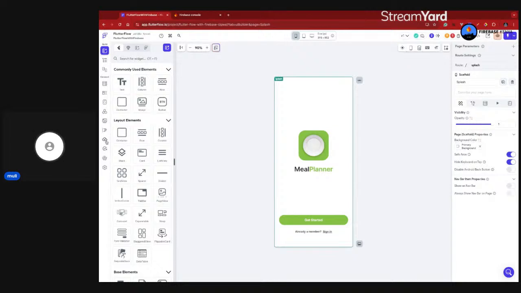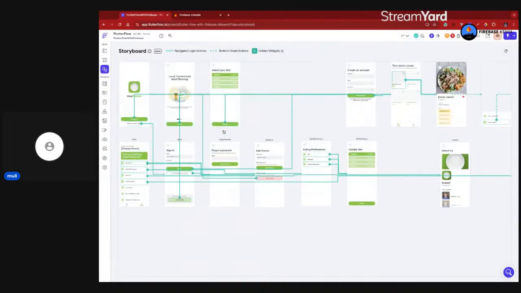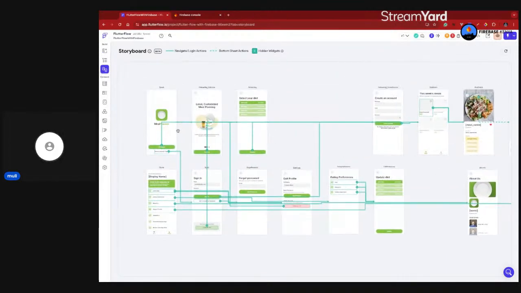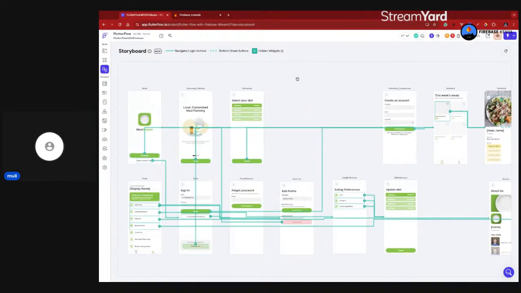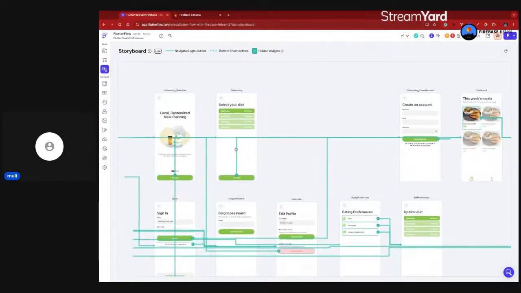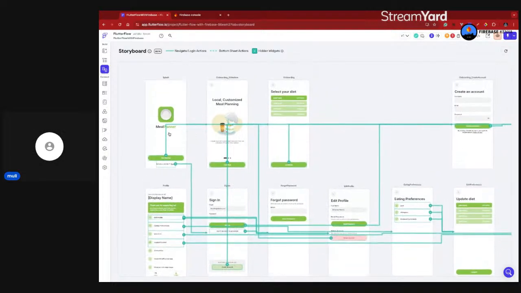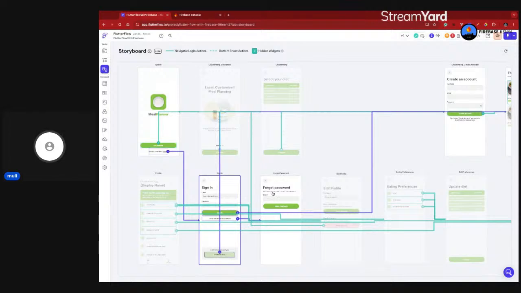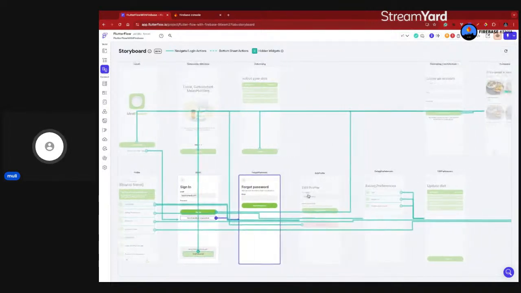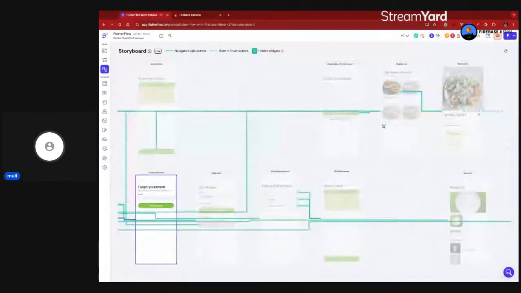So our project is not set up with Firebase yet. So I'm just going to take you through a brief overview of what we do have here. So this is a Meal app. Let me zoom it in a little bit. So this is a Meal application. It has a splash screen, a login, sign up, create page, forgot account, and password, edit profile, and listing.